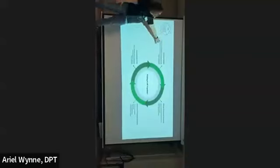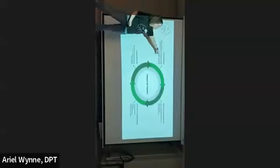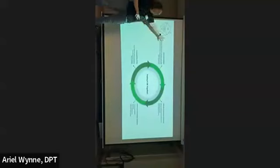There's also that reduced physical activity and reduced exercise that we talked about, leading to other medical conditions as well as worsening the joint pain. And sometimes that pain medication can make people dizzy. It can make people more constipated, and it can also interfere with other medications, causing more dizziness, more risk of falls, more sleepiness, and less physical activity. So a lot of times these things can all interact in a very complex way.